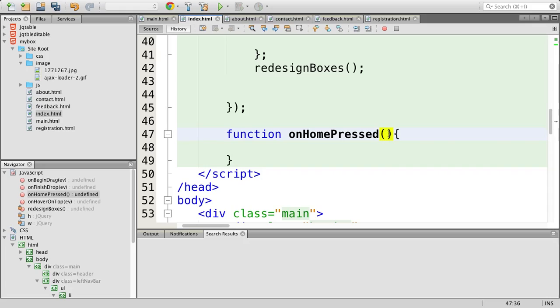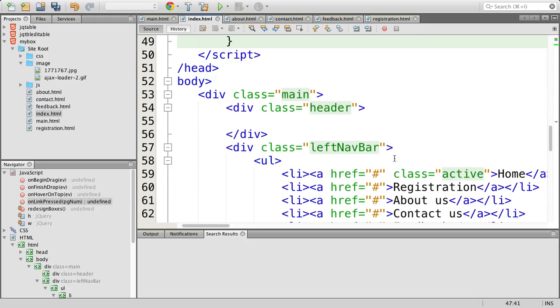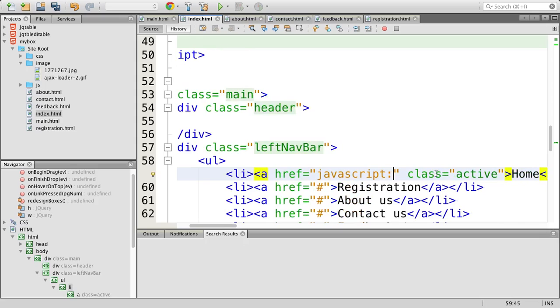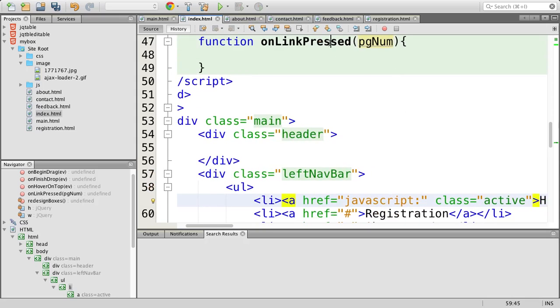Instead of writing individual functions, on link pressed, I'm going to pass some number, calling a JavaScript function. In href, calling a JavaScript function would require the javascript keyword and then the function name.